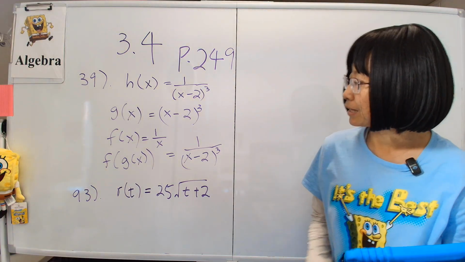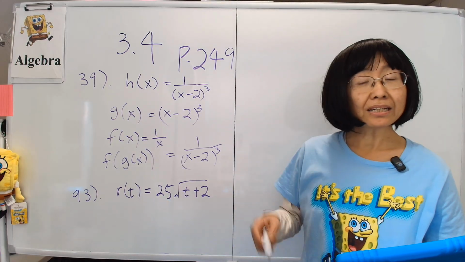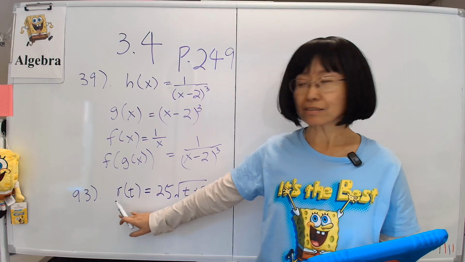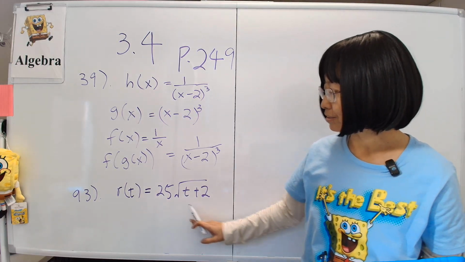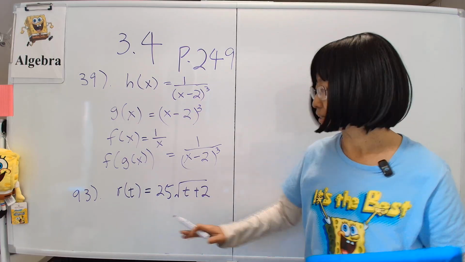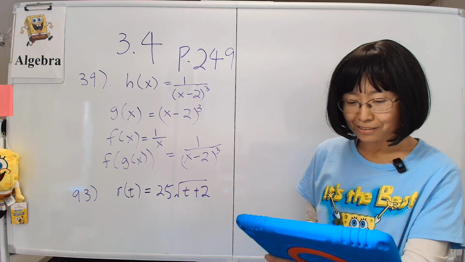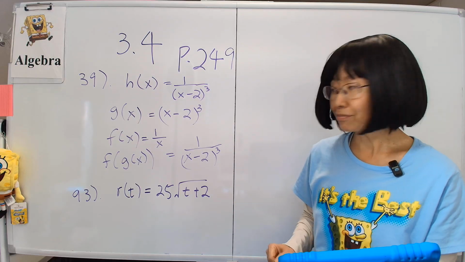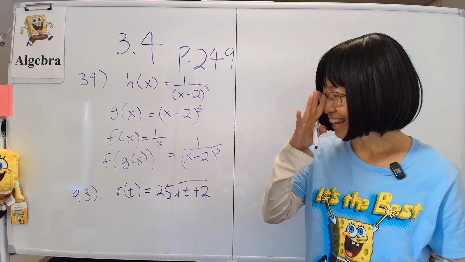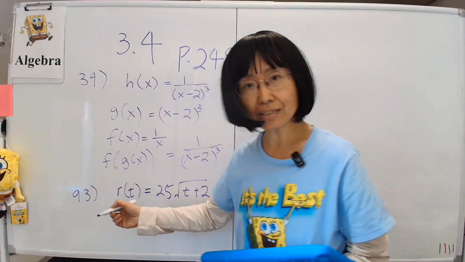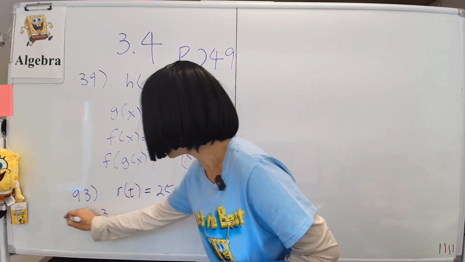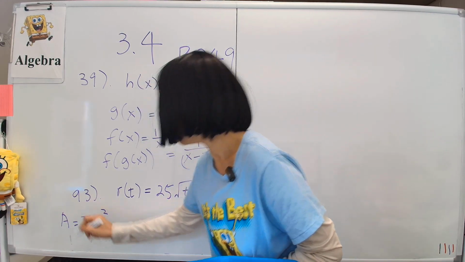So next, problem 93, we have some rain dropping into a lake, which creates a ripple. This R stands for radius. The radius of the ripple follows this formula according to time. As time goes on, the ripple gets bigger and bigger. So what are we trying to do? First, we need to figure out the area of the ripple. The area of the ripple, which is a perfect circle, is, as for any circle, pi r squared. Please memorize this formula if you haven't done so already. The area of a circle is pi r squared.